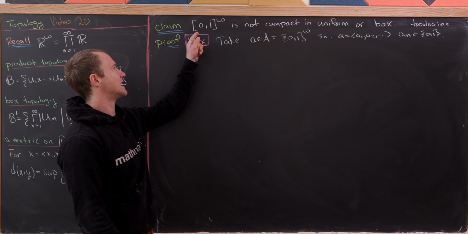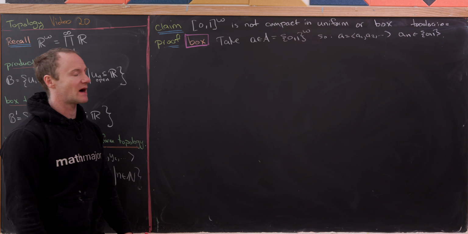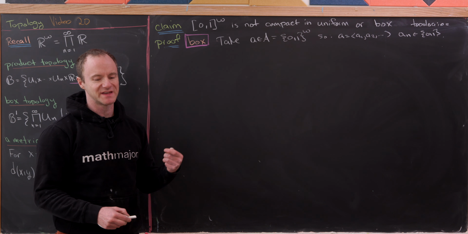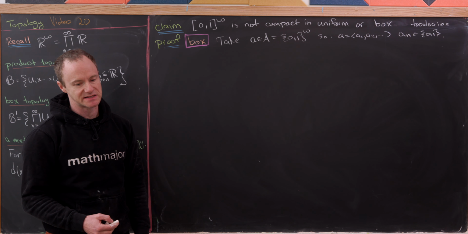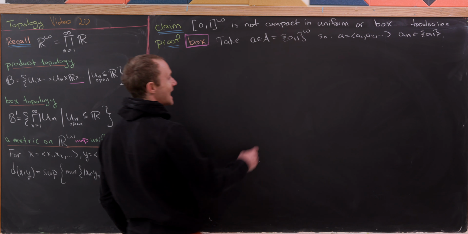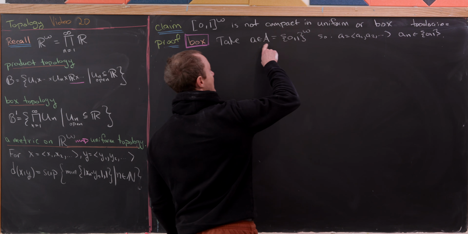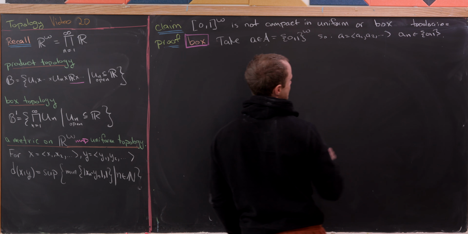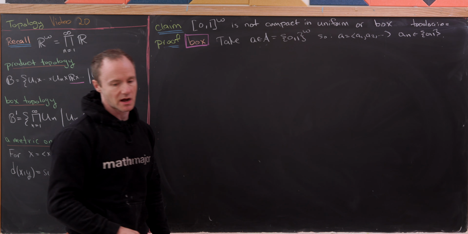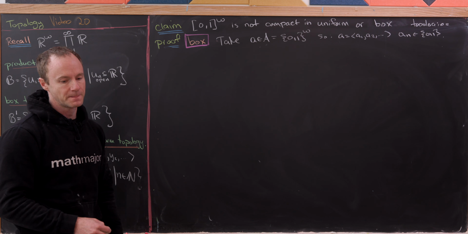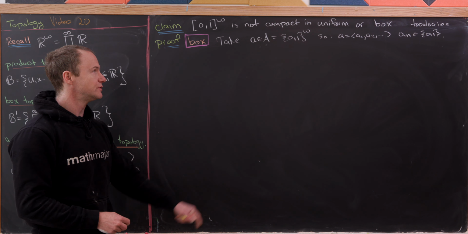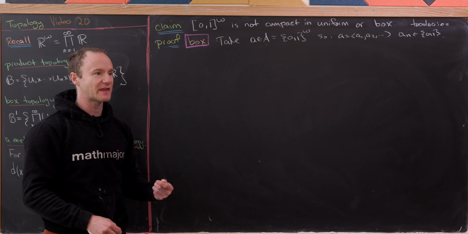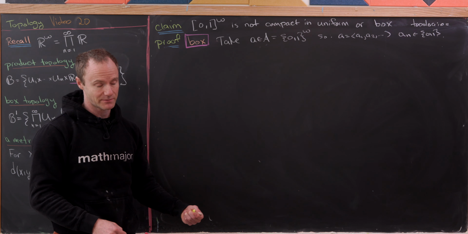Okay, so now we'll show that {0,1}^ω is not compact in the box topology. And we'll do this using the same set that we used before, this set A of binary sequences. So let's take a little a inside of our capital A. So that means that it's made up of a_1, a_2, a_3, and so on and so forth, where all of those a_n are either 0 or 1. And now what we want to do is use this set capital A to build an open cover. And we'll show that that open cover does not have a finite subcover.